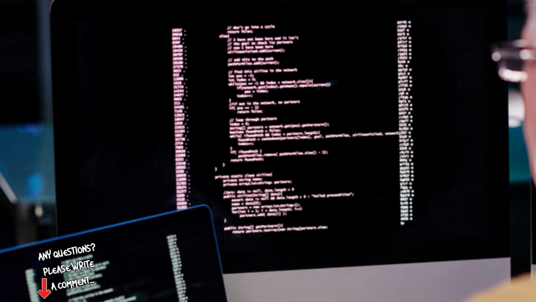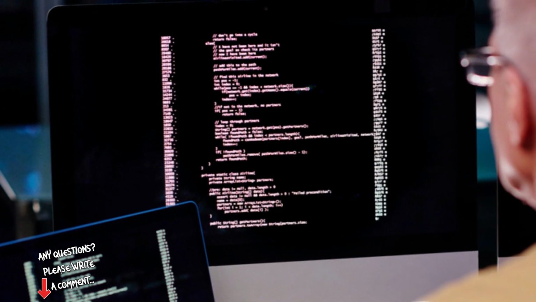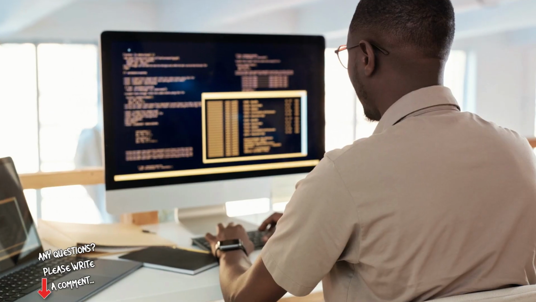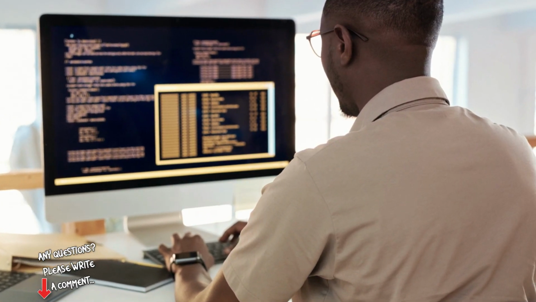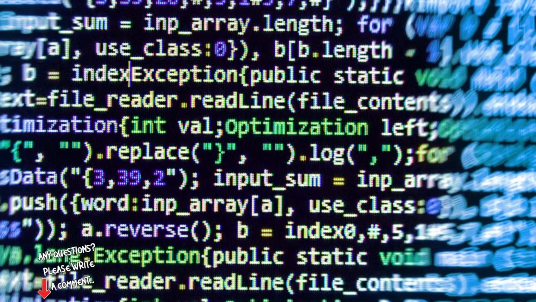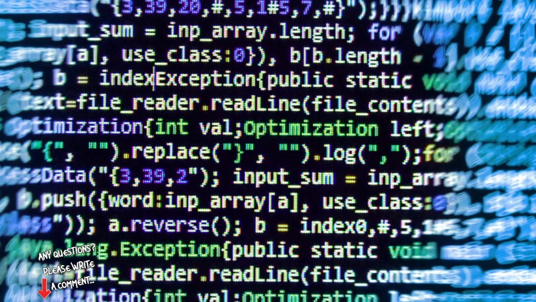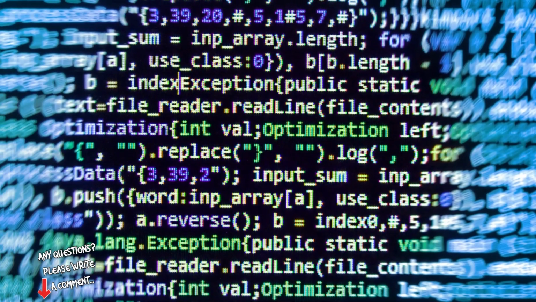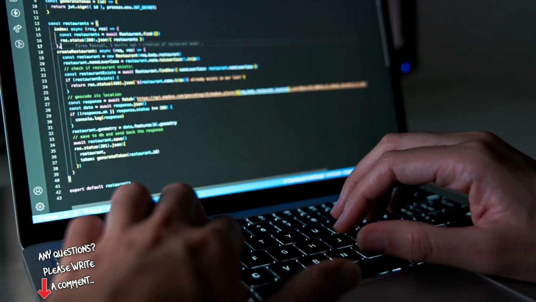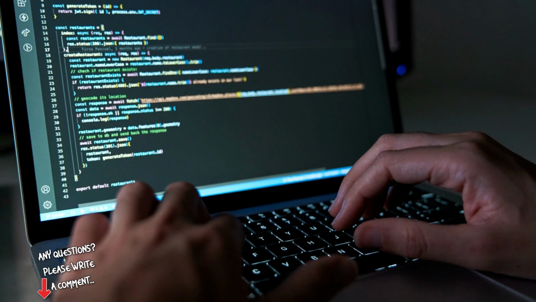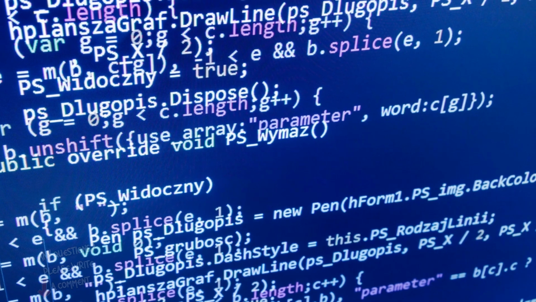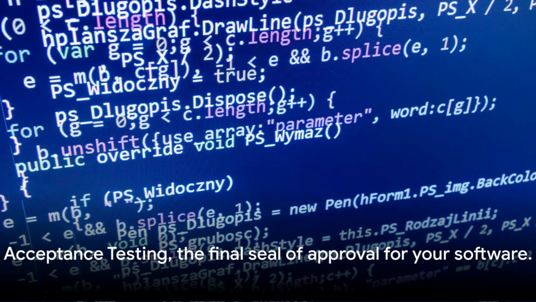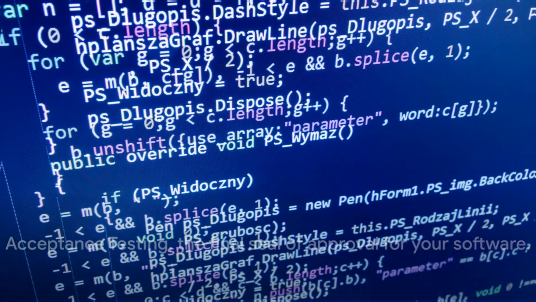In most cases, this final level of testing is crucial because it's the last chance to catch any issues before the software is in the hands of the customers. It's the user's first encounter with the product, and as we all know, first impressions count. Besides that, software suppliers initiate alpha and beta tests with key customers to get more information about their new software product before the new version is released officially. Acceptance testing represents the final seal of approval for your software.